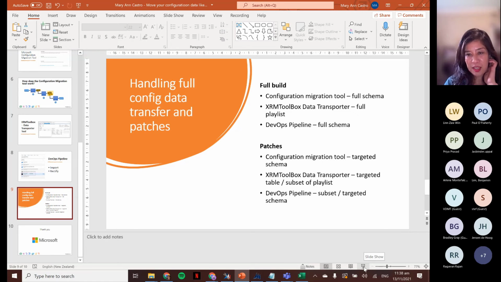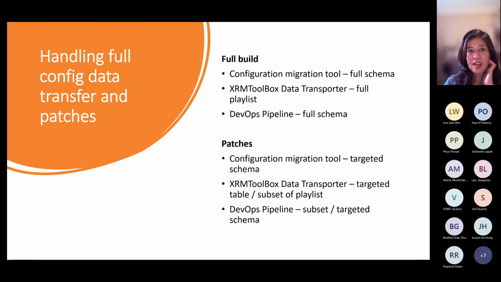So this is my last slide. This is handling full data config versus patches. With a full build, as I've mentioned, you can use these different tools. For the Configuration Migration Tool, you will need the full schema. Same for the XrmToolbox, you need your full playlist.